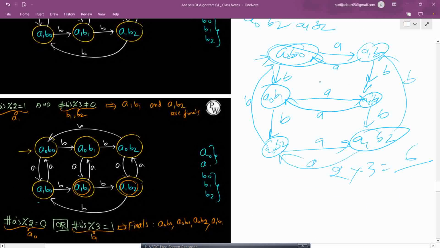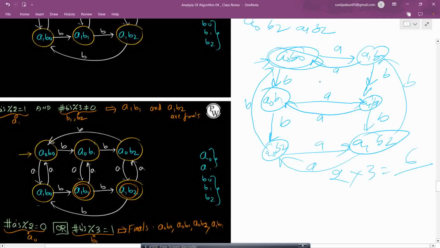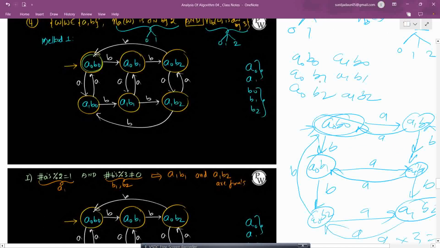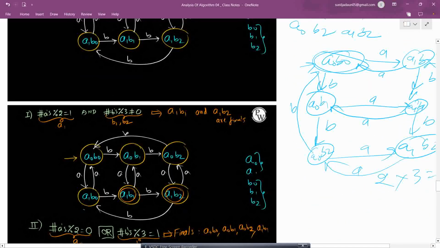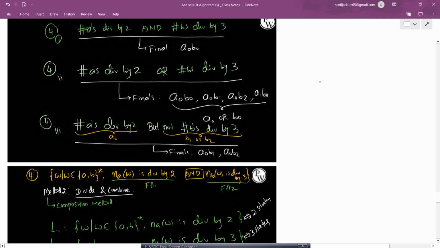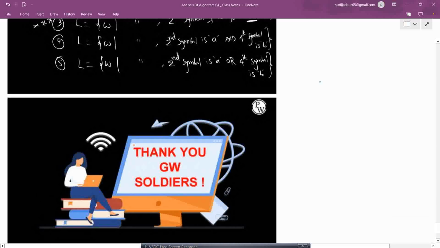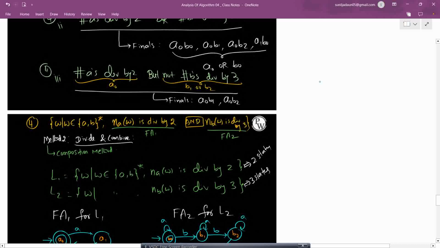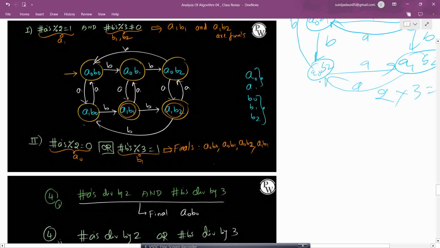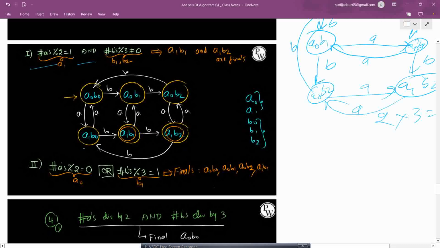And what is in this case? First case, method 1. First, second. The 12 position case. First, A is not equal to 1 and B is not equal to 0, not divisible by 3.